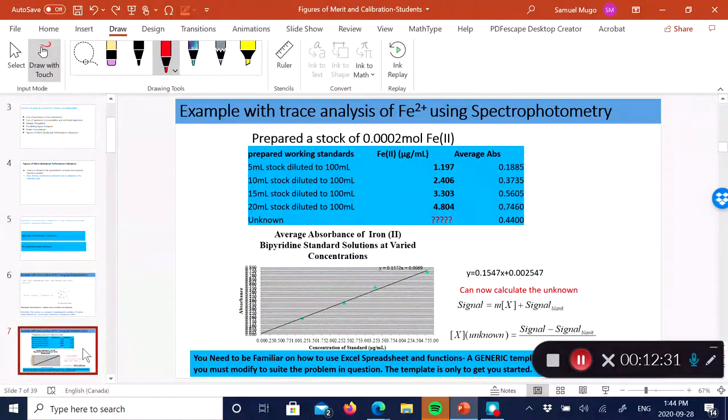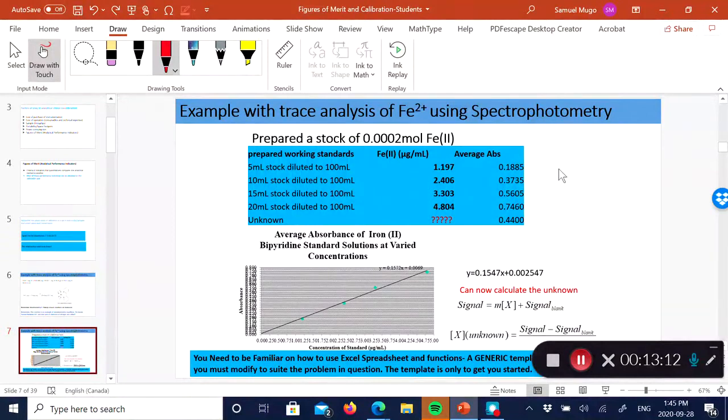But back to the focus of our chapter here, the calibration. You're going to make the calibration standards, the standard solutions, meaning the concentrations of those standard solutions are very, very well known. And so you're going to create a standard solution of 0.0002 moles per liter of the ion. And you make a dilution and you analyze using spectrophotometry all the different absorbances of your different concentrated standards, okay?